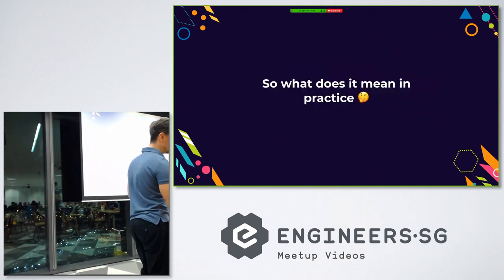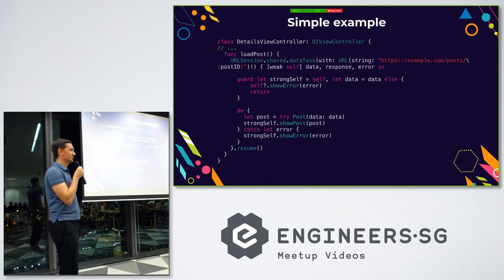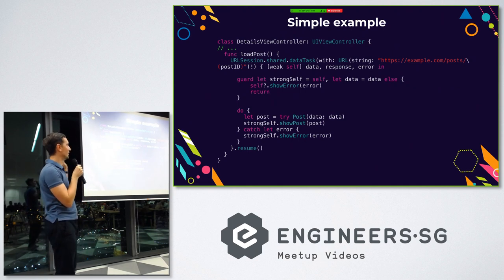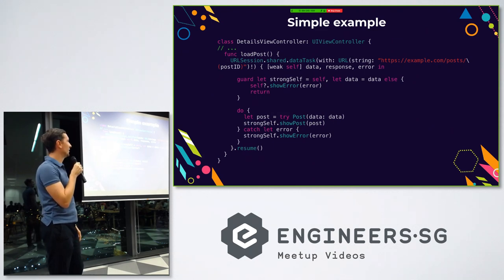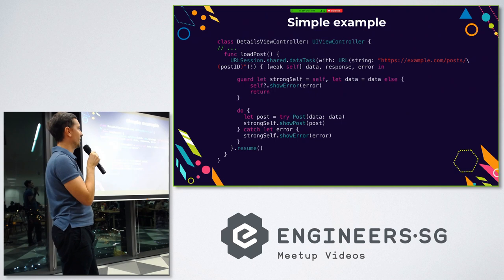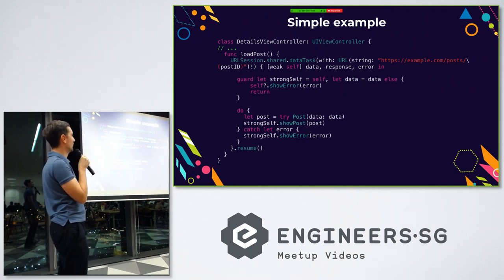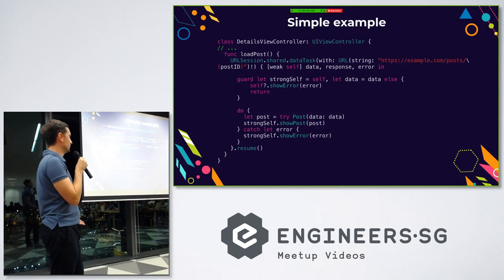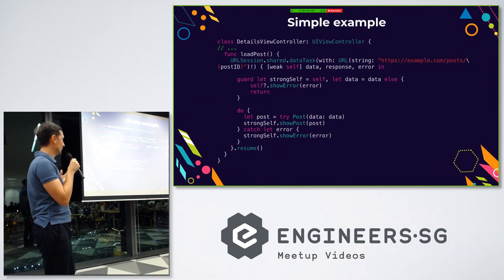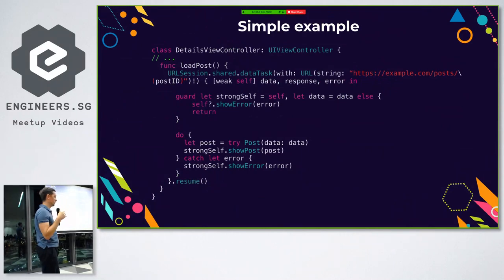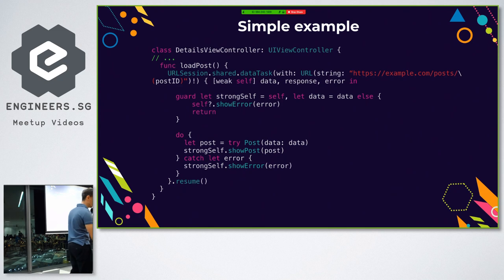So what does it mean in practice? Let's look at a pretty common example. I'm writing my project for the first time, and I just use URLSession shared, create a data task with a URL, and do all things in one place. It's bad for several reasons. First, it's pretty hard to test because I'm hard-coding my URL request right in the view controller, so there's no way for me to simply write some mocks and provide some data in my test so I can check that my class is working as I expect. Second, I'm tightly coupled to using the backend. What if I want to get data from, for example, Core Data or any local storage or shared preferences or any other place?